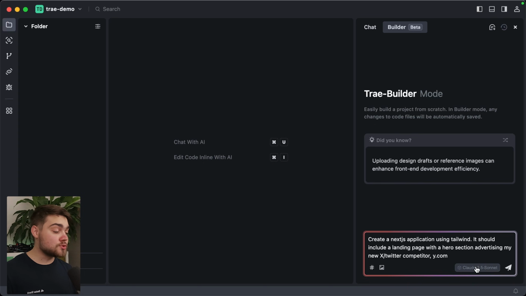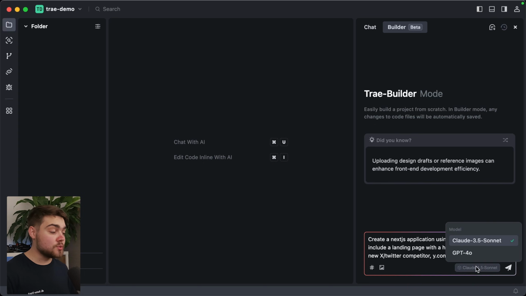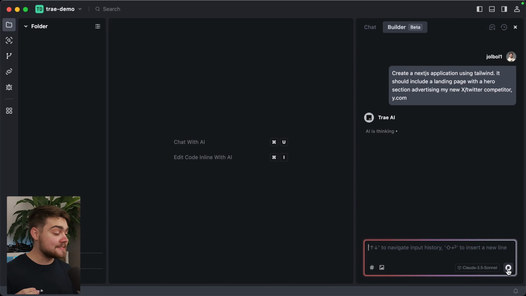You can also choose your models down here, and we have access to two at the moment. We have Claude 3.5 Sonnet and GPT-4o. As I mentioned in the intro, these are both free at the moment. I assume pricing is coming, otherwise I'd be extremely concerned at how they're paying for all of this with my data, as Claude can be quite expensive. So I'm going to remain optimistic that this is a promotional deal. Let's go ahead and test this out then.